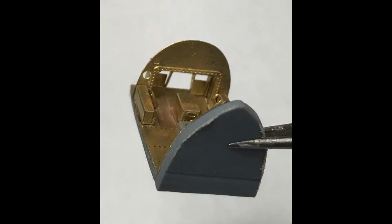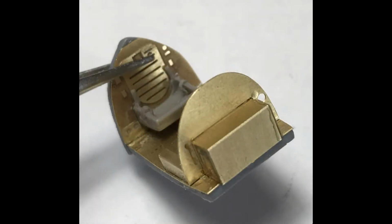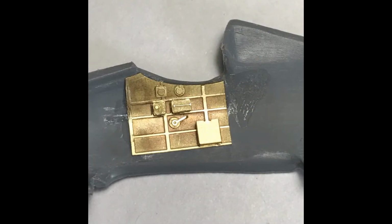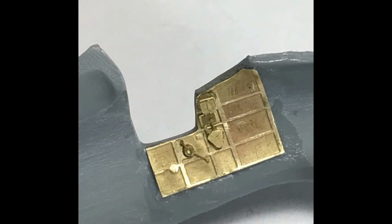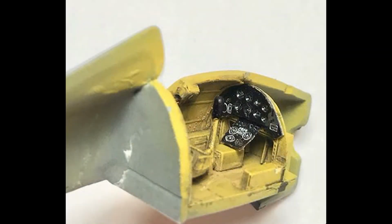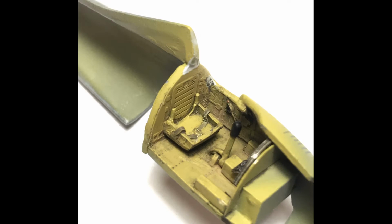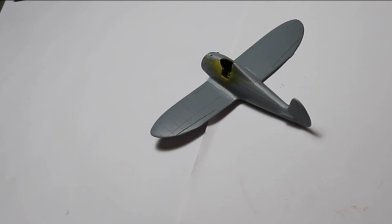Obviously there's quite a lot of detail that you've got to file down from the inside of the plastic parts to make the etched metal bits fit, and there are a few fit issues because of adding etched metal, which you've got to expect with the amount that's going into this and with the size of the plane as well. But all in all, I think it's very good. There's a huge amount of detail, some of which you're really not going to see. The rudder pedals are almost a work of art in themselves. There are a few bits that came on the fret which I have had problems with, which I'll go into.